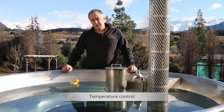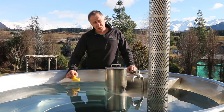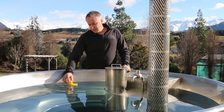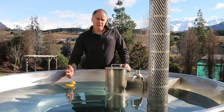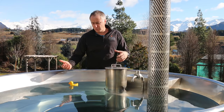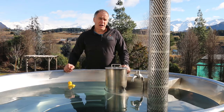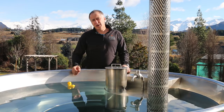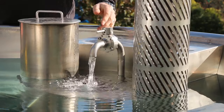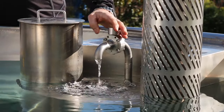The hot tub is now at temperature — in fact it's just a little bit too warm. You can check with the rubber duck thermometer that comes with the tub, or they can also come with a digital readout. I like my tub at 38 degrees Celsius — some people prefer it cooler, some like it at 40. This is reading 39, so to bring the temperature down, simply turn the cold water tap on, run some cold water in, and stir it up while keeping an eye on the duck until you reach your preferred temperature.